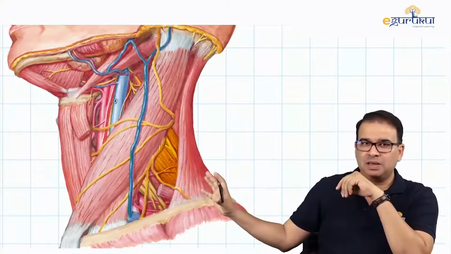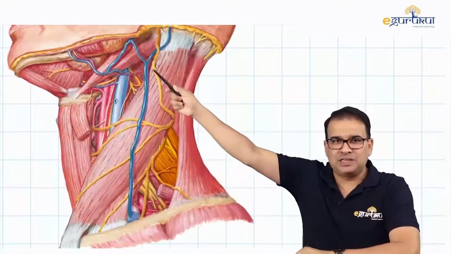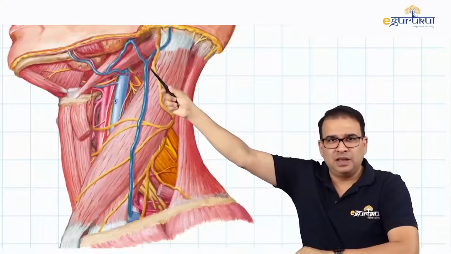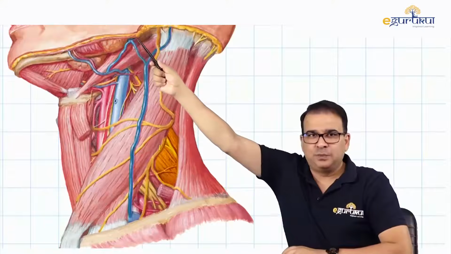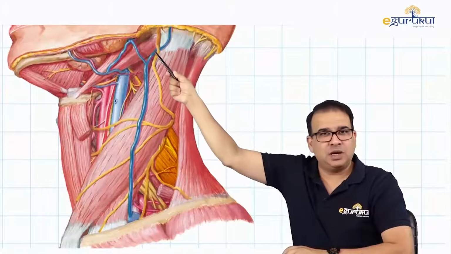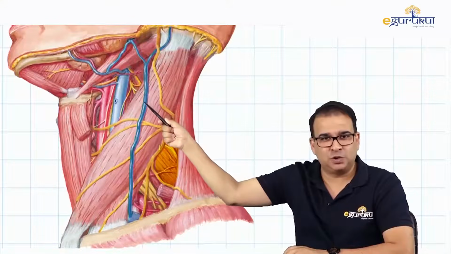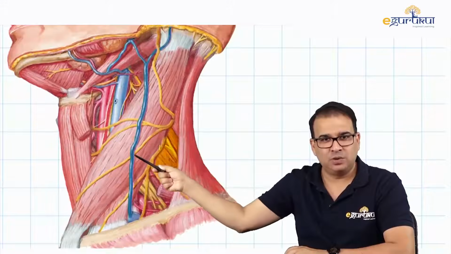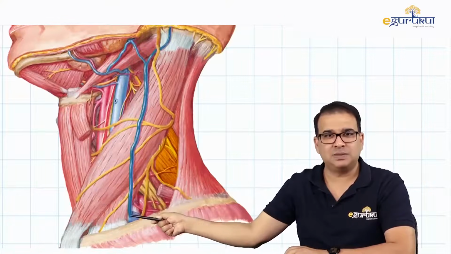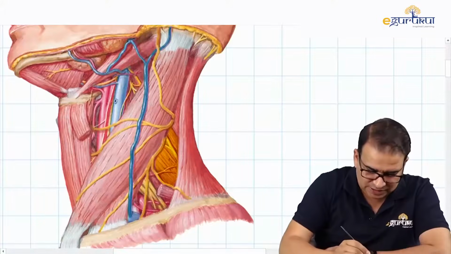This picture is showing me the structures of the roof and content together. Like if you look at the vein, obviously that is what vein, guys? That's the external jugular vein. I hope you remember the formation. That was the posterior division of the retromandibular vein, and this is the posterior auricular vein. Together they join, and then they give rise to this external jugular vein, which runs superficial to sternocleidomastoid, comes down, and ultimately drains into the subclavian vein. You can see. So without a doubt, this here is the external jugular vein.